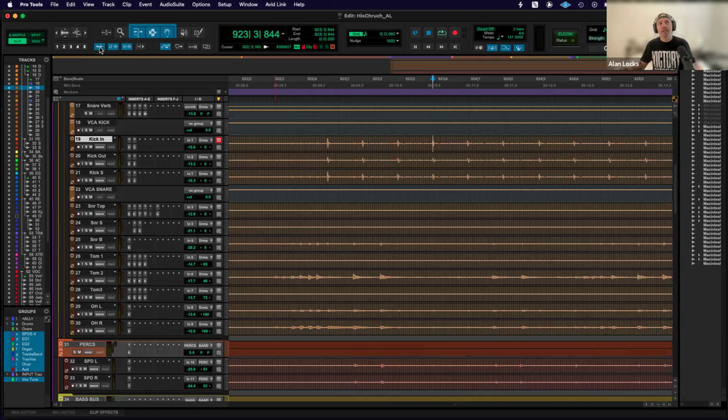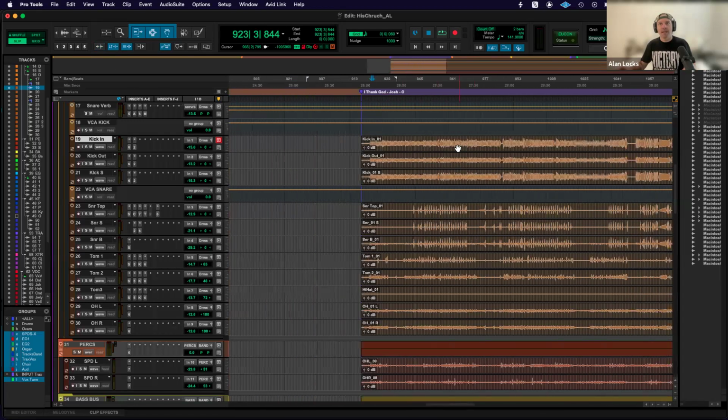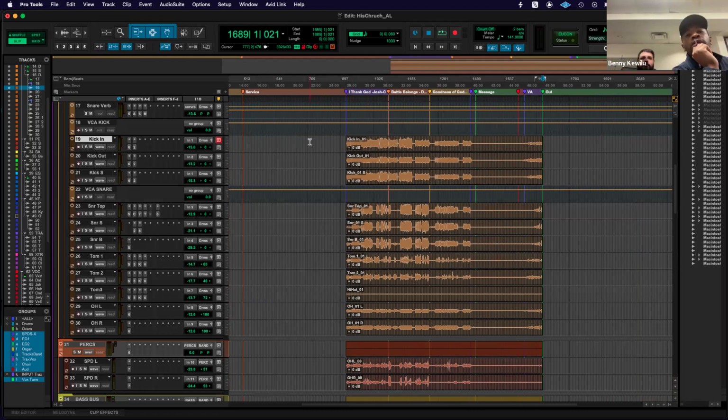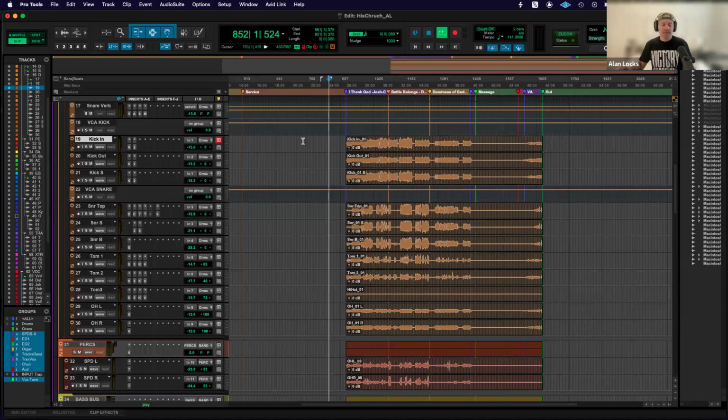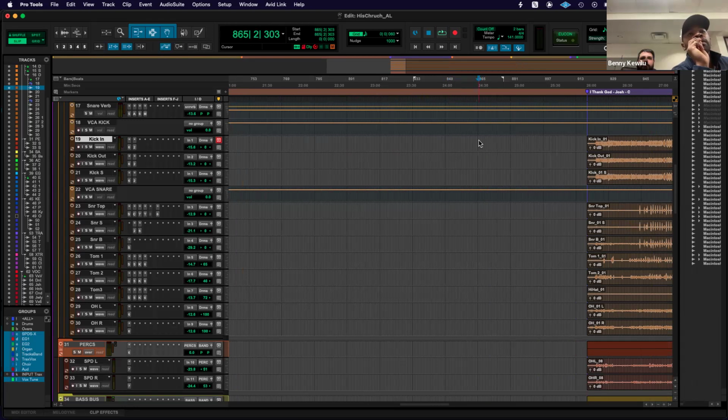If I turn it off, then it goes clip by clip. This is a clip. Each section in Logic is called a region. So if I'm here and I press tab, it goes to the beginning of the clip. If I press tab again, it goes to the end of the clip. That's really good when you are recording, because the way Pro Tools works is you press play and then you stop, it goes back to where it started. It doesn't stop where you stopped.